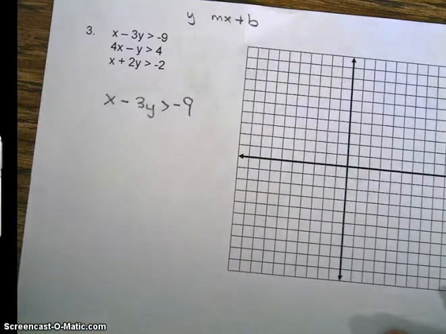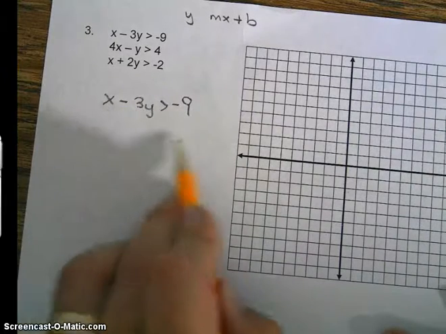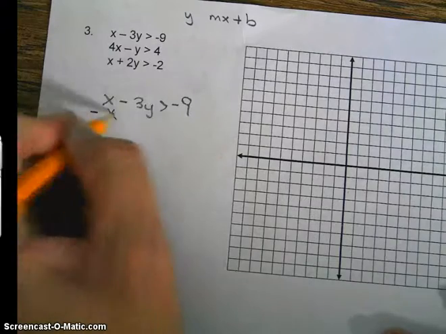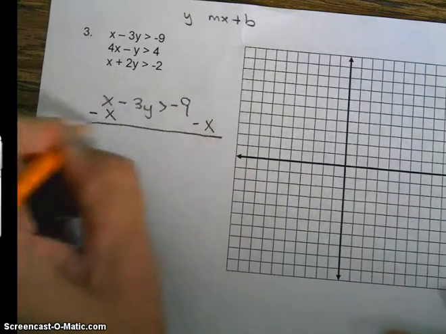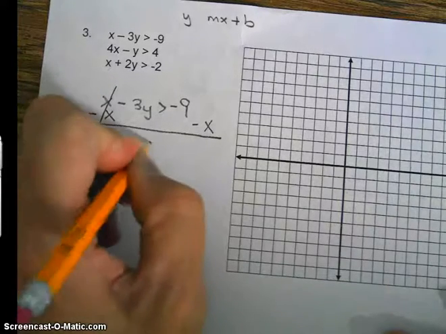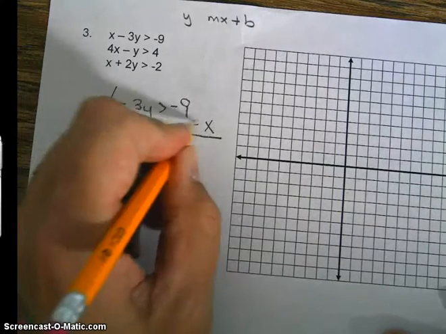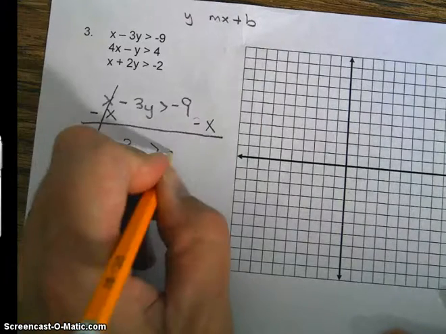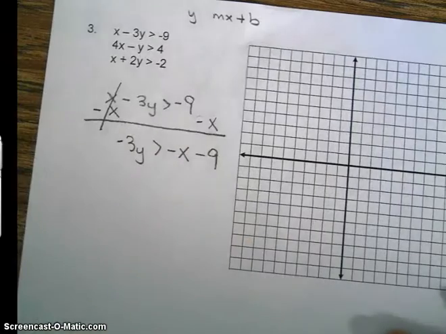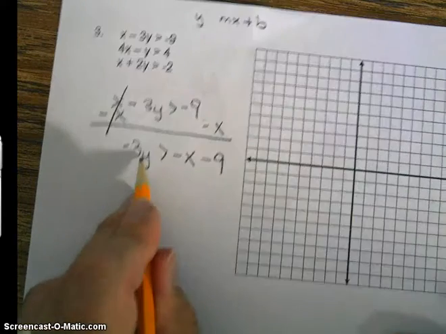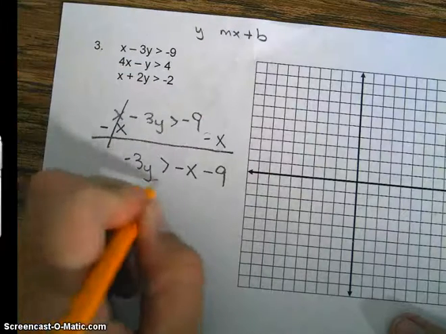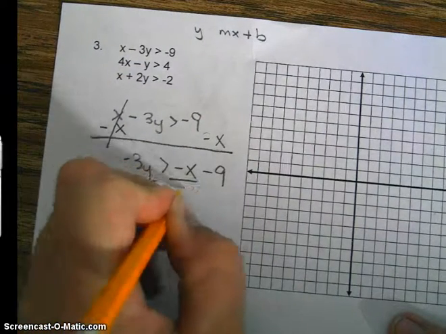Okay, so the first thing we want to do is move that x over to the other side. So we're going to cancel it on the left. Remember, whatever you do to one side, do to the other side. So it cancels. Bring down the negative 3y greater than. I'm going to put the x term first because that's going to have the slope on it. And then the minus 9 is the constant that goes last. Okay, not done yet. We got that negative 3 to get rid of because we want the y to be by itself. So this is multiplication, so we're going to divide everything by negative 3.